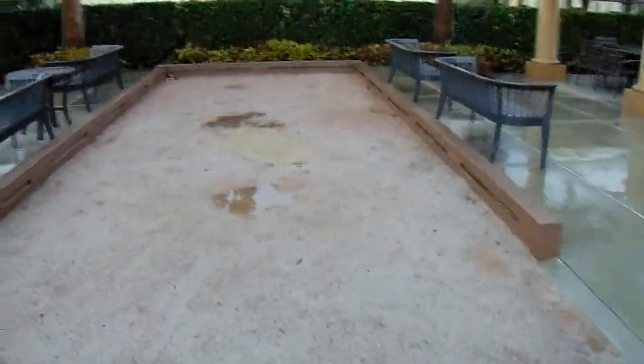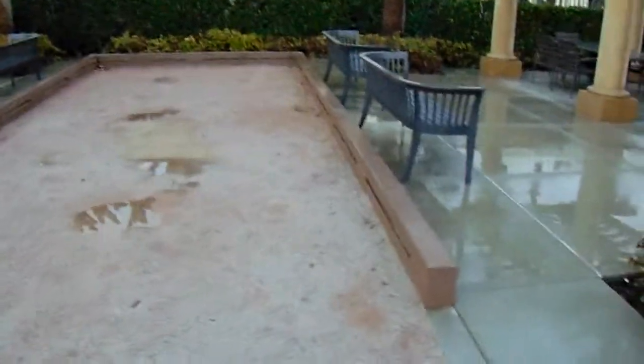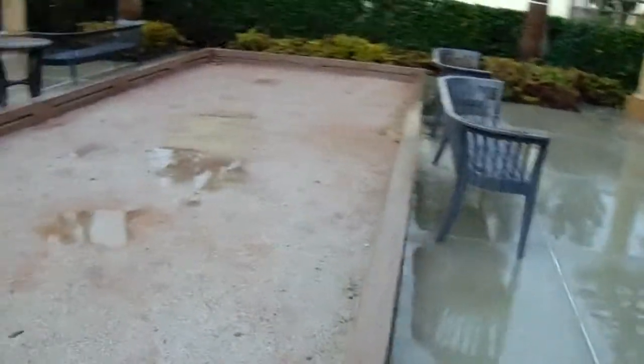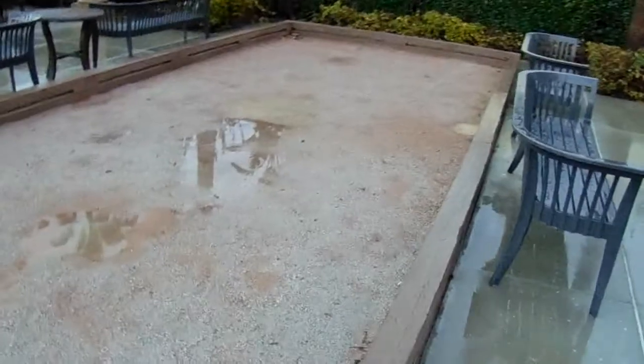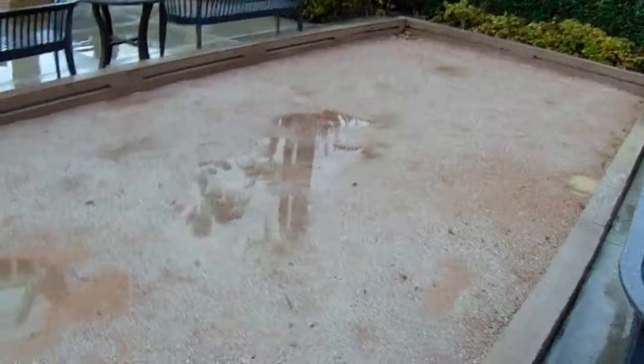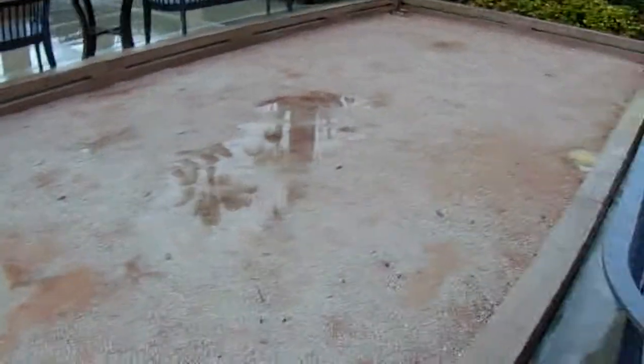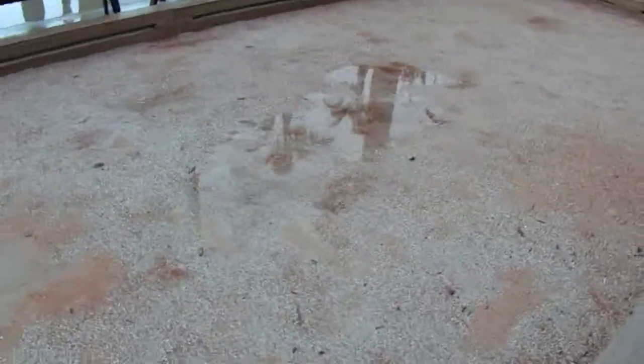Hi, this is Chris and I'm in Southern California on a rainy day. A contractor had asked me to stop by this job site for some decomposed granite, and by chance I came upon a bocce court — not related to my reason for being here, but it makes a perfect video to illustrate why materials sold by other companies that do not have oyster shell in them, and are clay-based or have a huge amount of fines, are problematic.